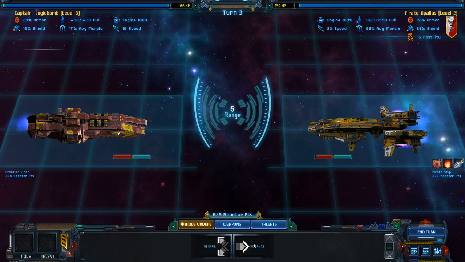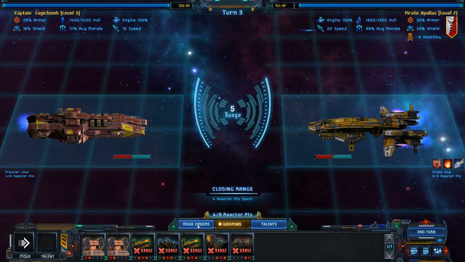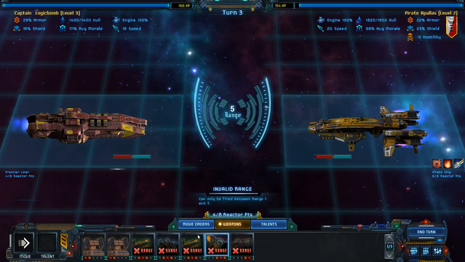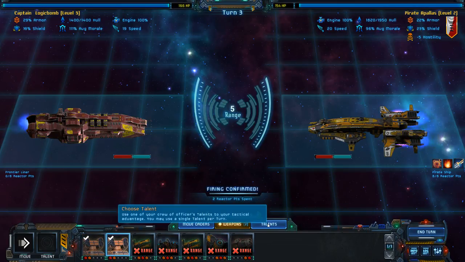Alright, let's move up one. Prime Resistor suggested here. Oh, I see. So, just doing that. These are range 4, so next turn I can hopefully use them. Okay. Let's go ahead and fire what we got.